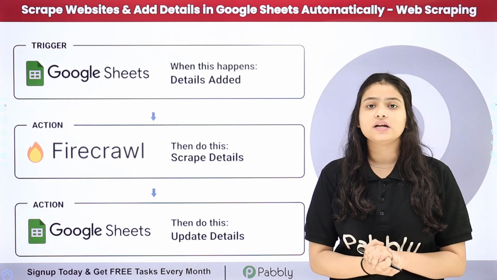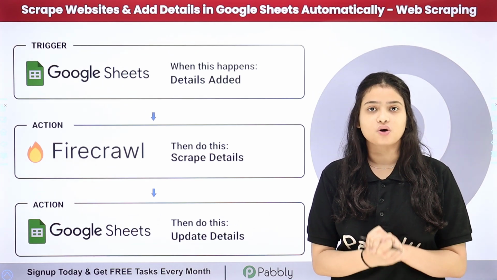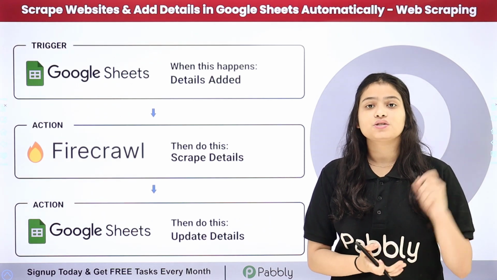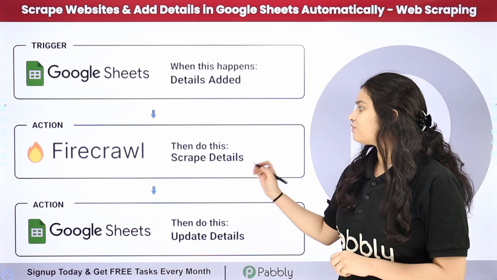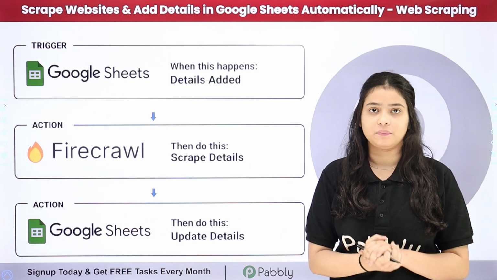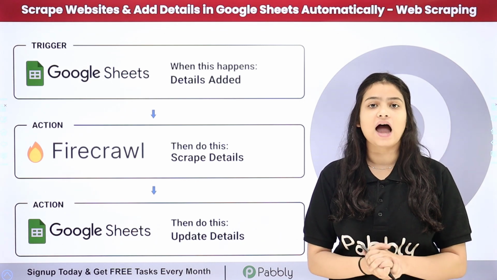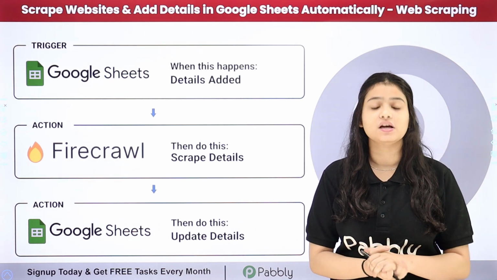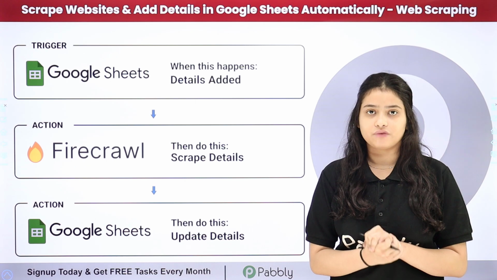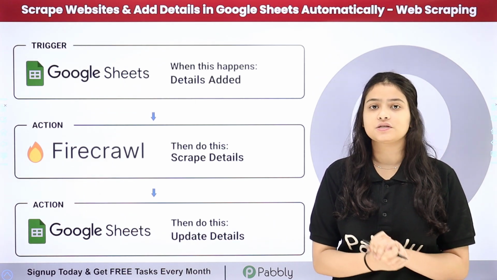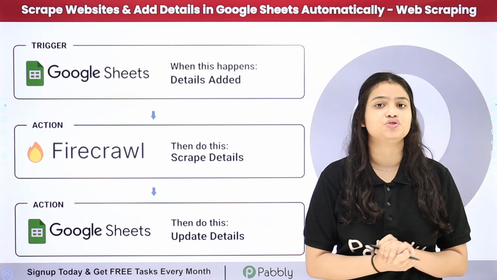So here as a content creator, my objective is to create a record of content from various websites in my Google Sheets. So here I'm going to use a tool that is Firecrawl, that is a tool for web scraping in my business, which I want that with the help of this, as soon as I add a website URL in my spreadsheet, automatically the details from that same website should be fetched out with the help of Firecrawl and should be updated in systematic format in my Google Sheets for future reference.